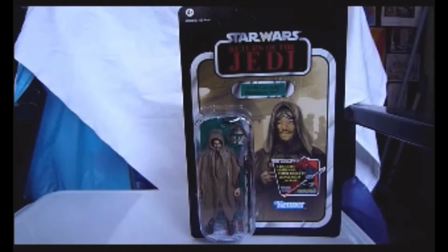They've got more variety than Toys R Us in the UK, so Sainsbury's is your best bet for vintage figures, unless you're going to get them on eBay.